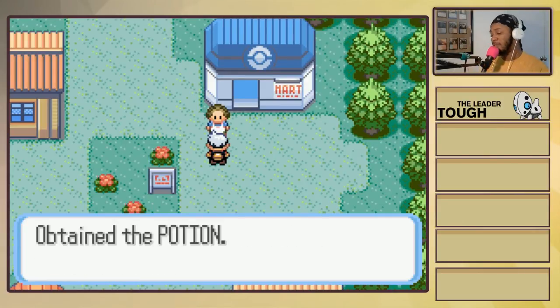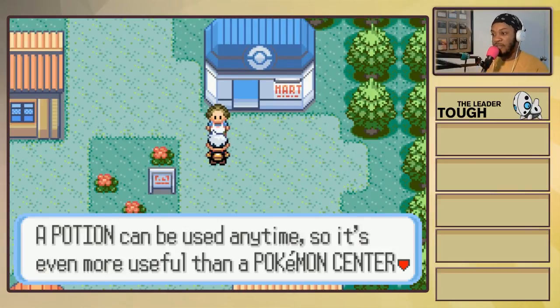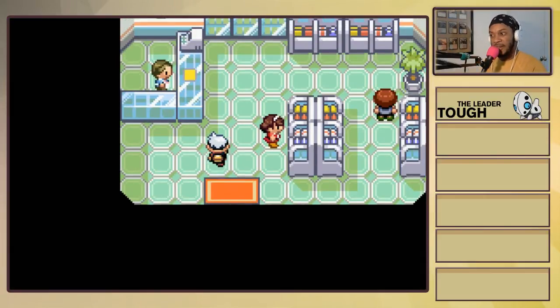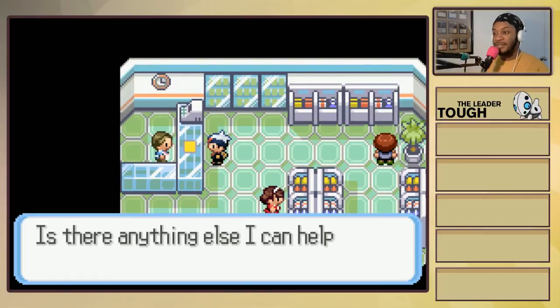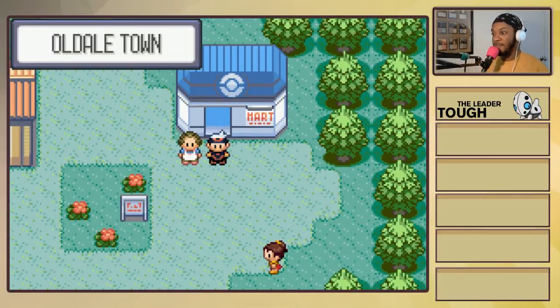So he gave us a potion. We've got two potions thus far. A potion can be used anytime, so it's even more useful than a Pokemon Center in certain situations. All right, I don't think we can come in here and buy Pokeballs just yet. Nope, we can't buy Pokeballs. It'll be okay. We won't need them just yet. We've got other things that we must handle before we wrap this episode up.